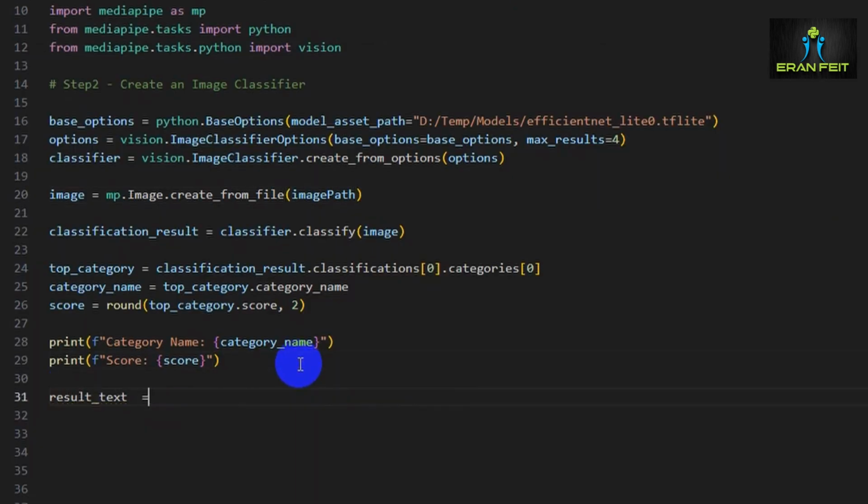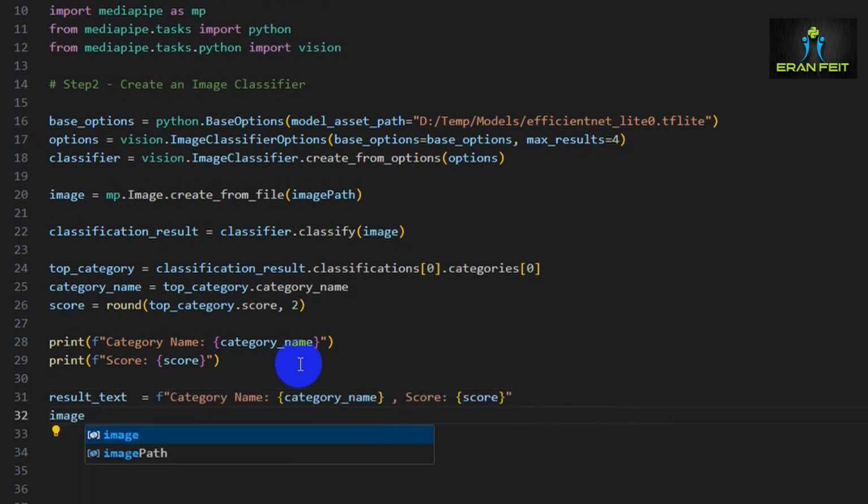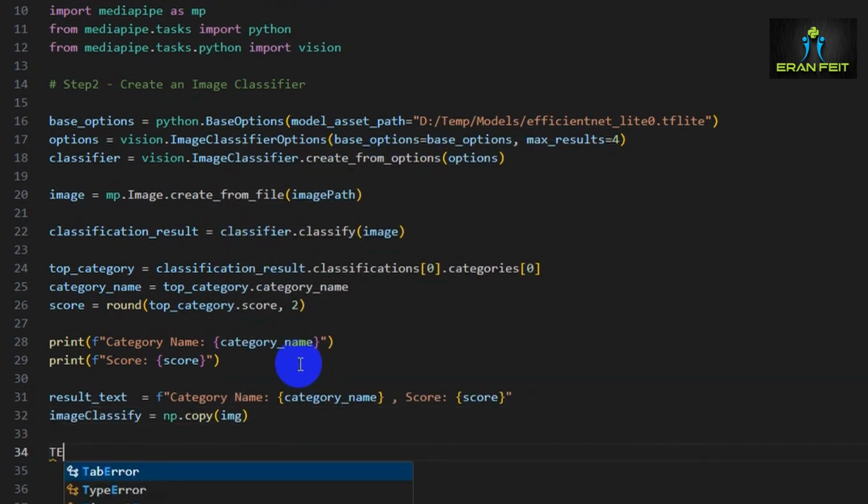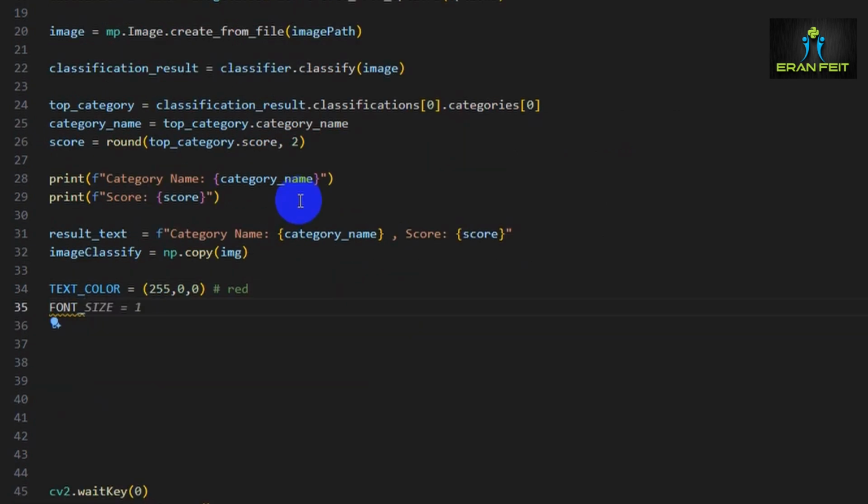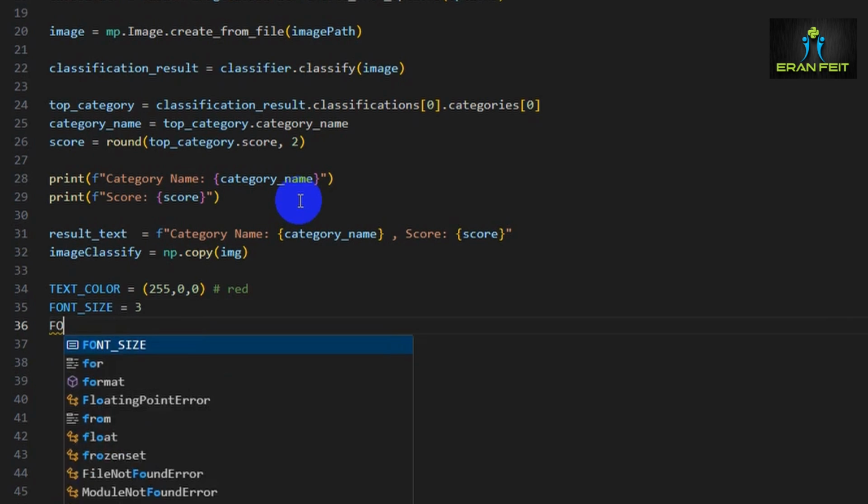Now I will combine the class and the score into one string for easy display later. Let's make a copy of the original image before we draw on it. And we will keep a clean copy. As always, it's a good practice. And now let's define the color of the text in BGR format, which in our case will be red. Let's choose the font size.